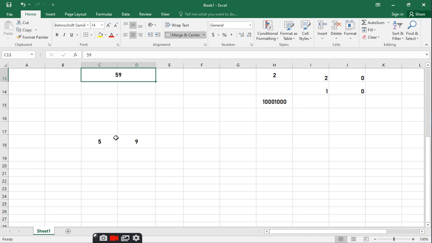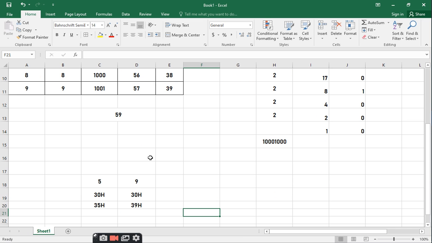59 is my decimal number. Now we need to separate them, unpack the numbers into 5 and 9, and to this we are going to add 30H. Okay, 30H I am telling. So here also 30H we will be adding, so that the ASCII numbers for this 5 and 9 will be 35H and 39H. This is the result we want. We can do this addition program just as the previous, but the thing is we need to unpack this number. That is the most important thing.